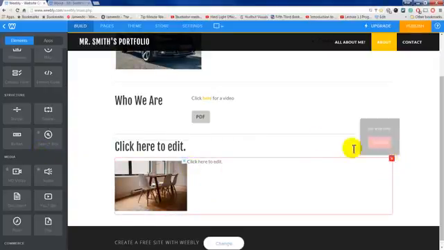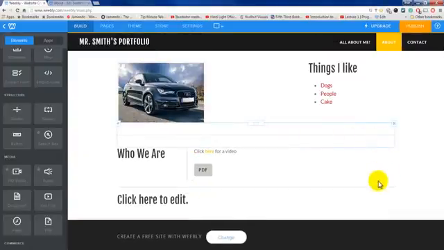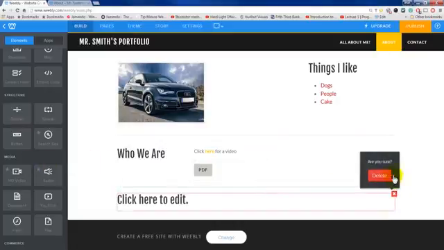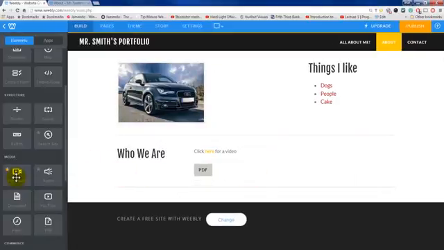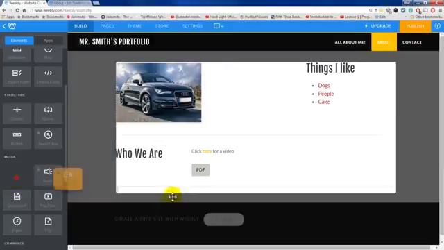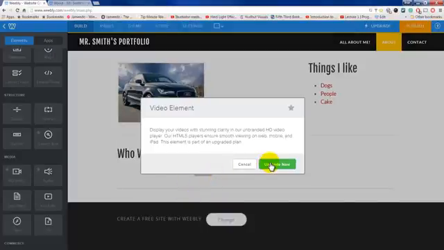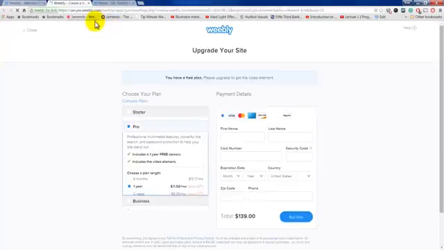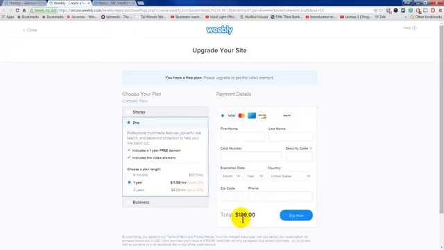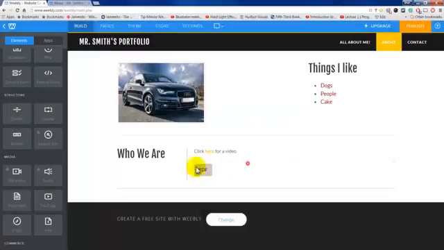Something else people always request is how do you do videos, things like that. It's super simple. Now, if you want to upload HD video, the problem with that is there are restrictions, because it's a paid service otherwise. Like if I drag this in, it says here, upgrade now. Well, if I click that, you'll find out you're going to be paying some money for that. So is it worth it? $140 for a year? I don't know. You got to ask yourself that question. So I'm going to cancel that out.